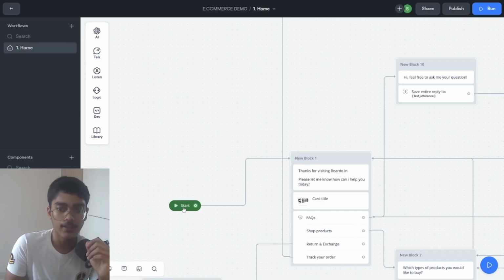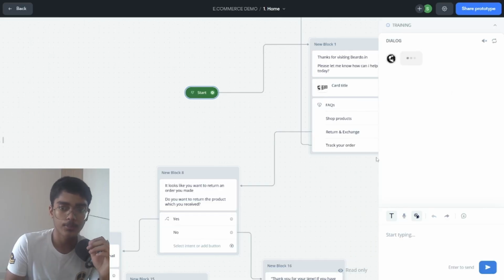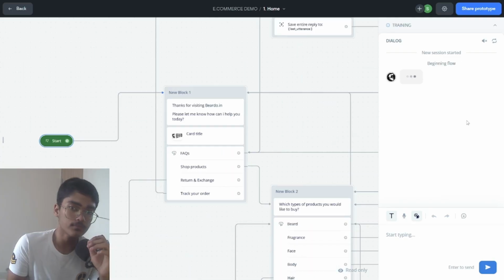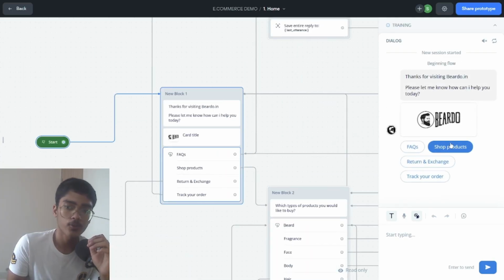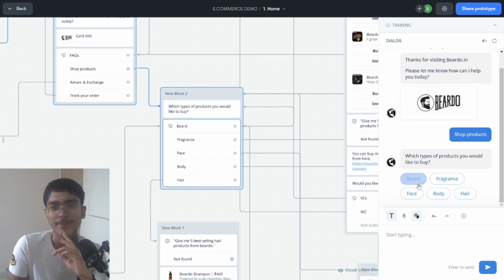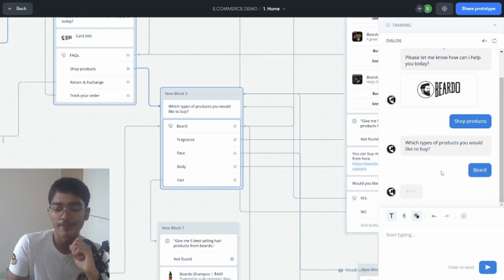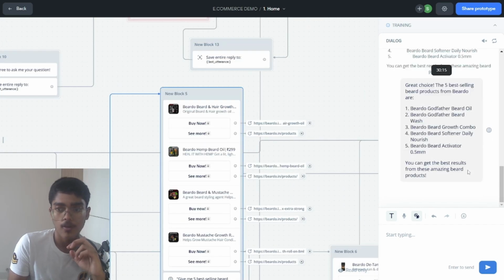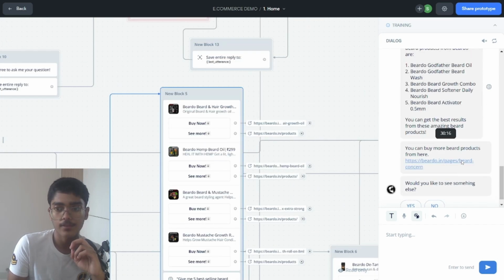And then you just start this. I'll show you the product recommendation system. So, shop products. I'm looking to grow a beard. I'm clean shaven every time. Let's just see what I could get for the beard one. Okay. Buy.